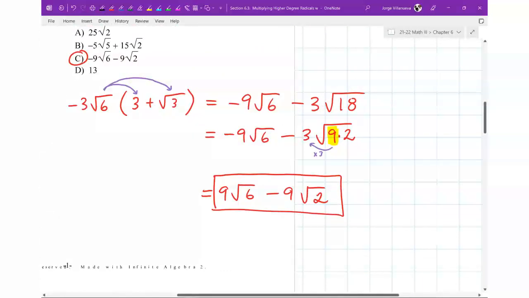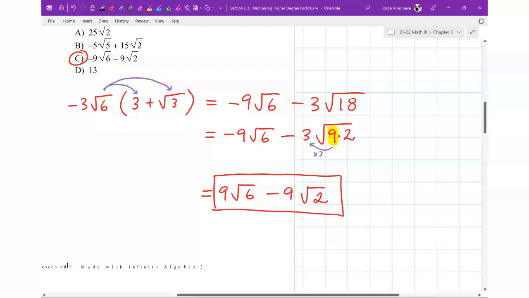So we're just distributing, right? So we start off with negative 3 radical 6 times this, right? So we want to just distribute it to each one. Now, since this is a whole number, I get to multiply it with this whole number here. So 3 times 3 is 9, right? So negative 9. Radical 6 just kind of goes along for the ride. And then I got to multiply negative 3 radical 6 times a radical 3. Well, the two radicals will multiply. So 6 times 3 is 18, and the negative 3 is just going to come along for the ride. So it's going to be negative 3 radical 18.